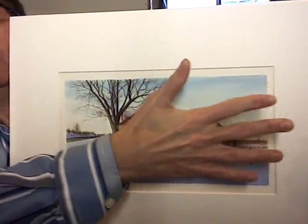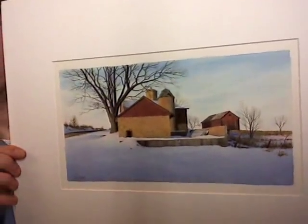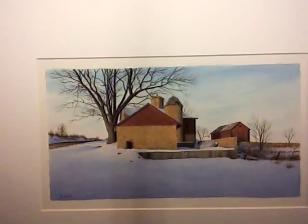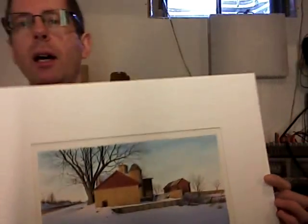Here's the only larger one of that grouping. You can see again, compared to my hand, it's not that big. If the colors look as bland as they do on my computer screen, you're not really getting the full picture, but I'm going to try to post some more accurate still photos of these. What I'm probably going to do is put all my original paintings in their own category on my web store, instead of the way it is now where it's on my defunct non-functioning website. Anyway, that's all for now — I thought you might enjoy seeing these. Thanks for looking.